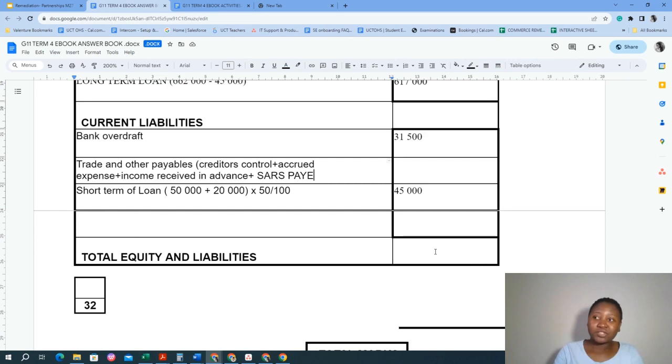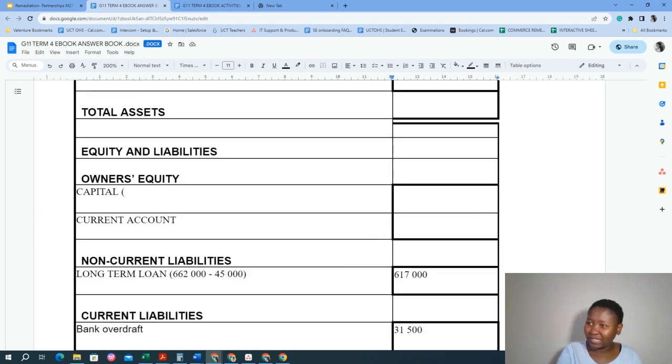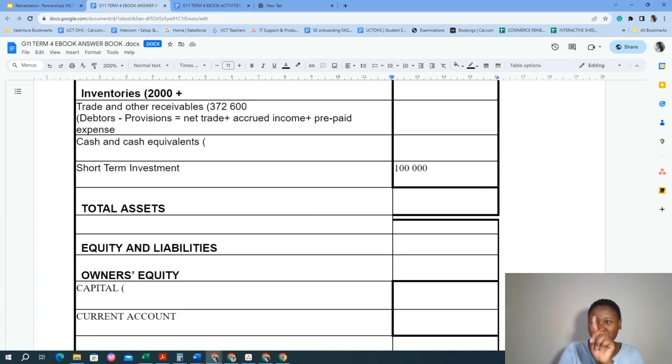Then our total equity and liabilities will be added together. You get it, and then when you add together, you just need to make sure, obviously, that your equity and liabilities is exactly the same as your total assets. However, during the exam, you don't have time. I don't recommend that you pay so much attention trying to balance your balance sheet. If your total assets are not balancing with your total equity and liabilities, don't waste time. Move on to the next section.